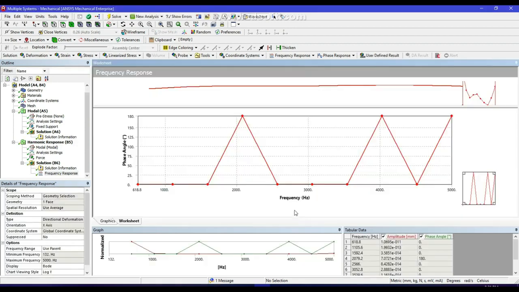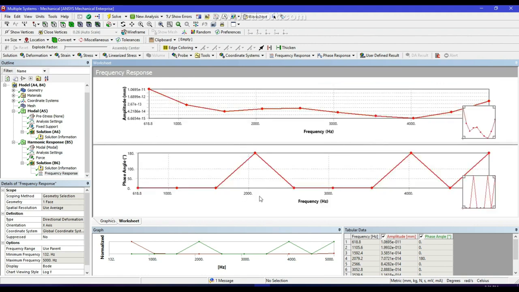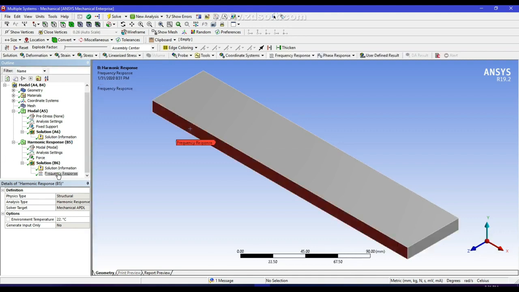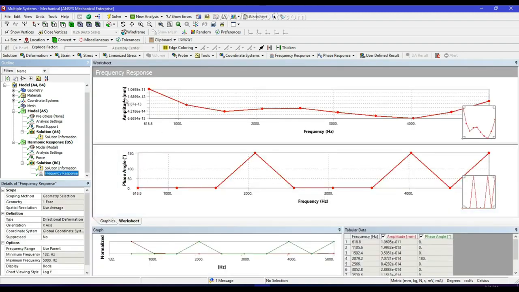So this is the phase angle versus the frequency, and the above one is amplitude versus the frequency. That means if you see on the model, this deformation is along the z direction. So this is the result of the frequency response plot, amplitude versus frequency with phase angle versus frequency, but this amplitude is in the z direction.